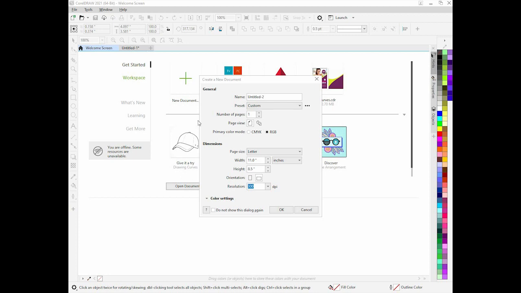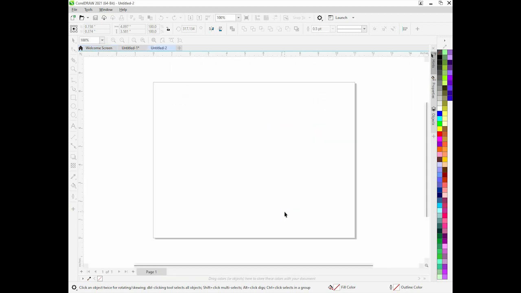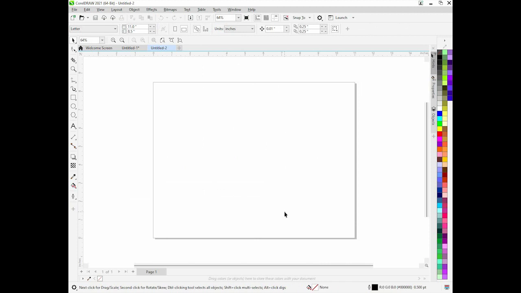Today we are going to talk about fit text to path. Now fit text to path is one of the things that we do to make designs look very nice. So if we are going to do something like that, you have to make sure that you have your text and your object. It can be any object at all.